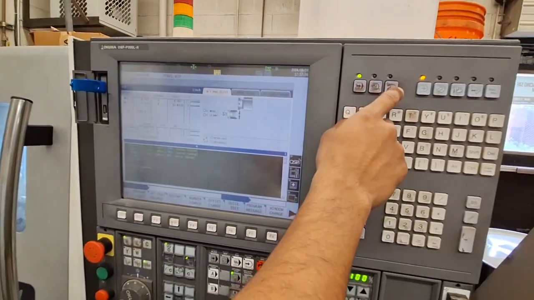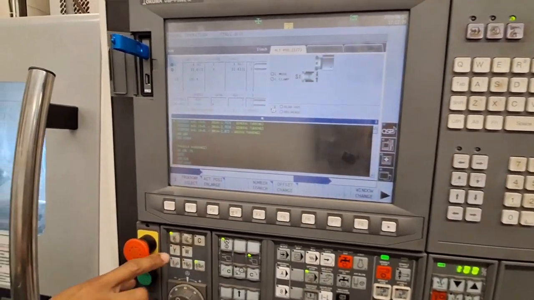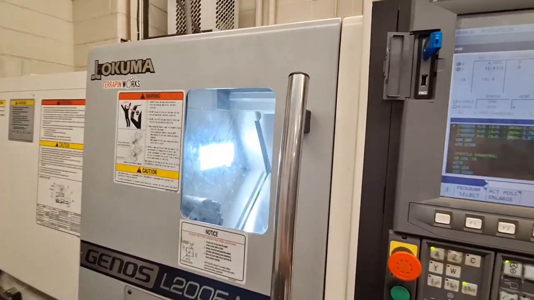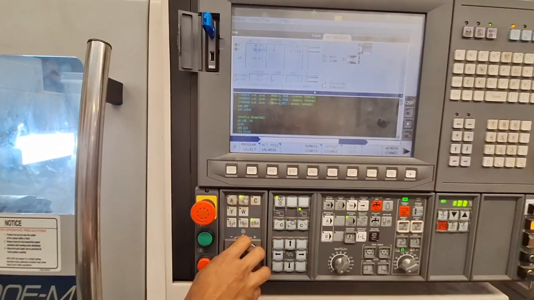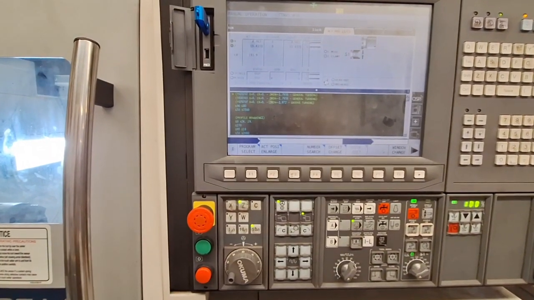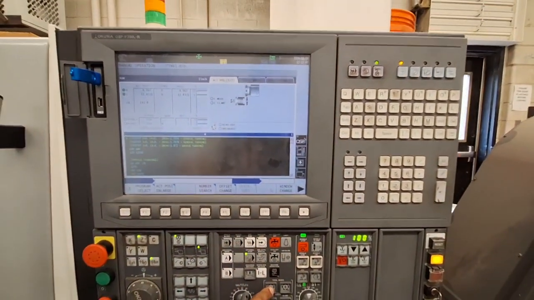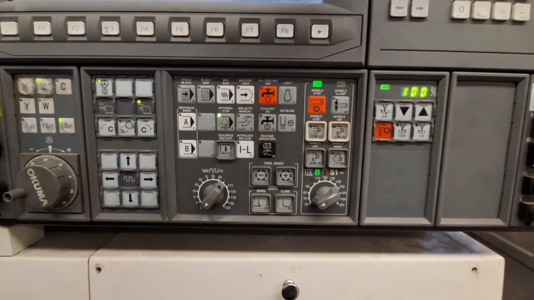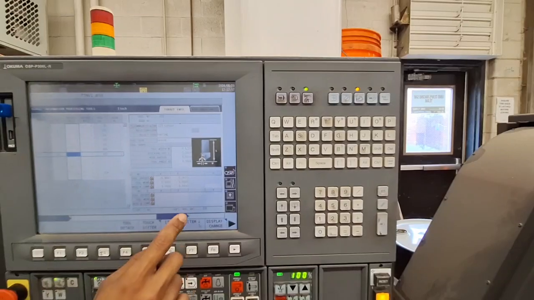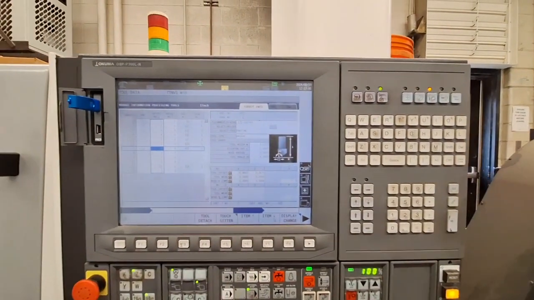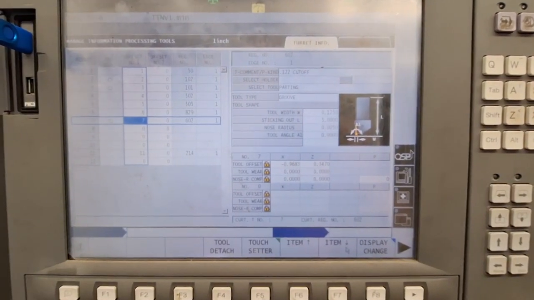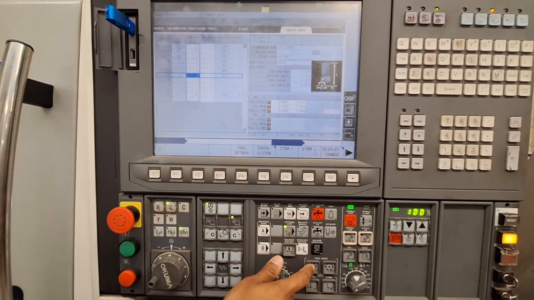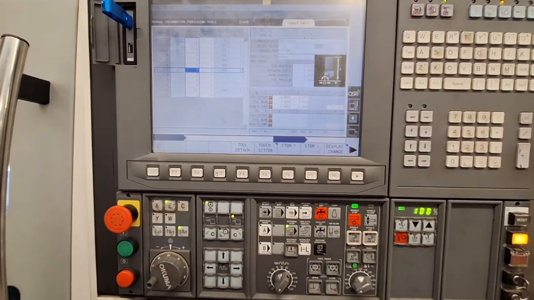So we're going to go back into manual mode. We will make sure the turret is in the top rightmost position, so I will go positive in the X and positive in the Z as far as I can. Then I'm going to index to the master tool using the tool index keys. The master tool currently on this machine is tool 3. We can verify what tool is currently loaded by going into the tool menu, and it will display that in current T number. So we need to decrement the turret number down until we see that tool 3 is currently loaded.